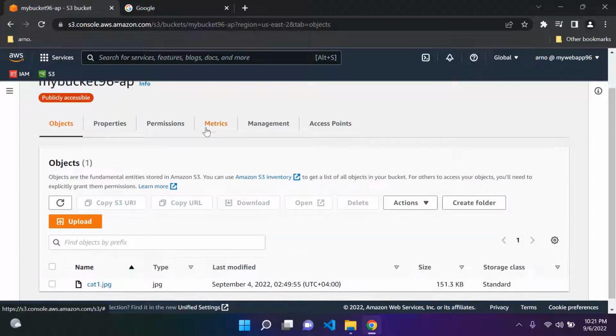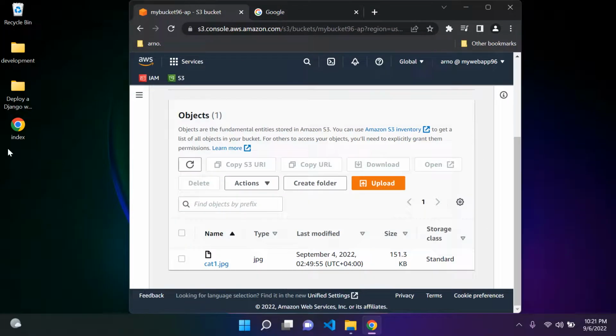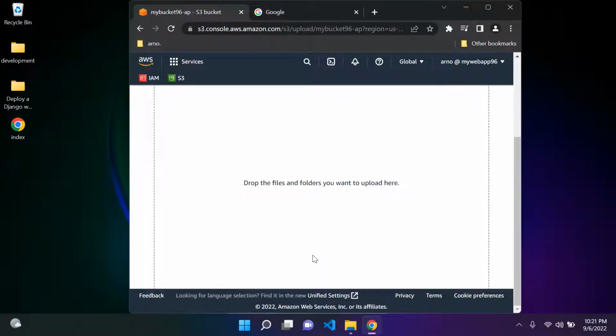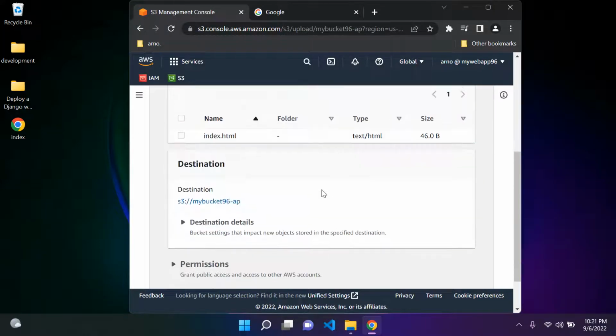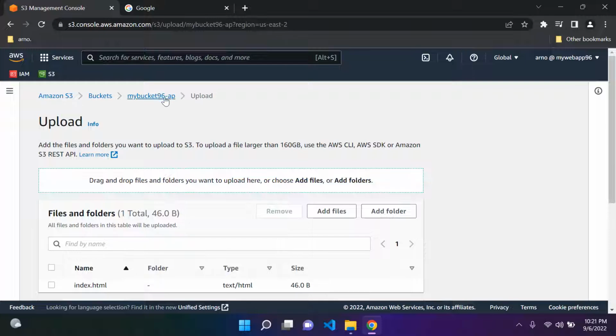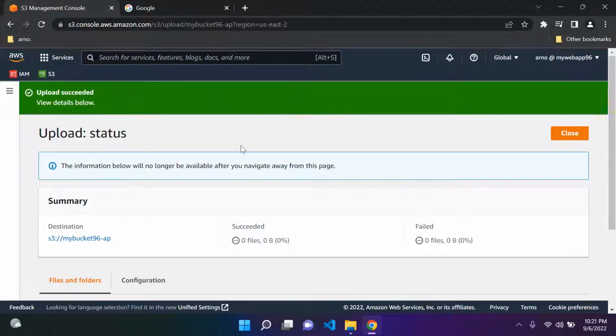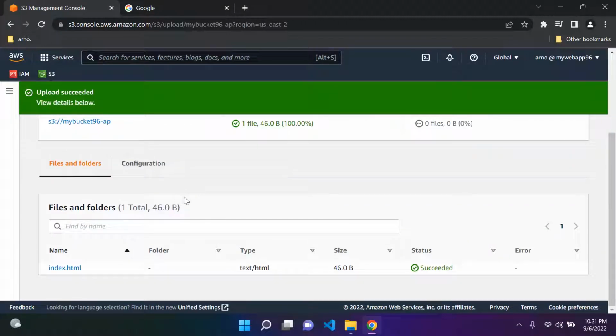We're going to upload our mini static website. All I'm going to do is upload this index.html file that I have. It simply says hello world. I'm just going to drag it into the root directory of my Amazon S3 bucket. There it is, index.html. It's going to be uploaded to my bucket here, so I can just say upload. That should be relatively fast. There we go, it's now uploaded.